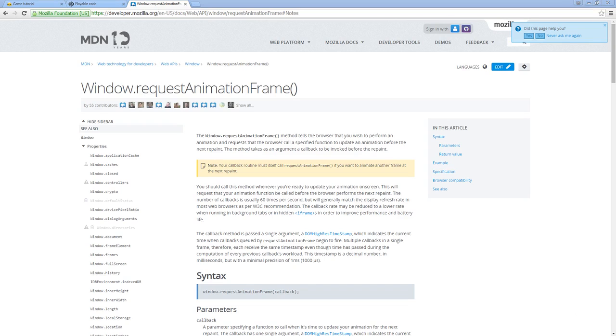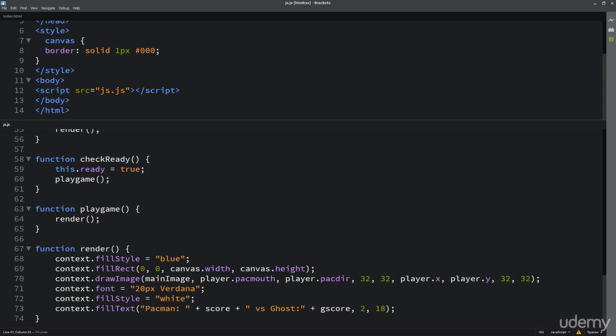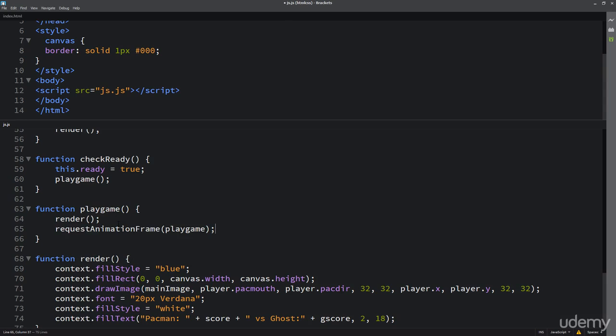What this does is takes over the looping of those intervals. All we have to do is go into our code, look back at what we're doing in play game, and add request animation frame play game, and it's going to continuously render this out.